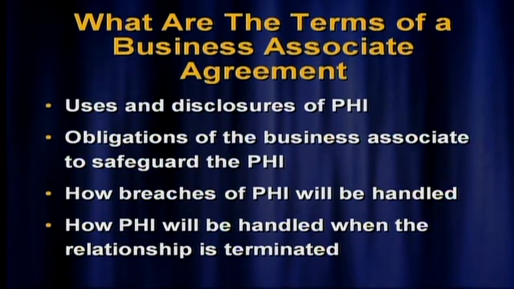And I want to explain that part a little bit further, because let's say you have a contract with a group and you have a BAA associated with it and you're giving them PHI. Well, if that contract ends in January of 2016, that group still has the protected health information of your patients. So these business associate agreements spell out, hey, in January 2016, when this relationship is over, either you have to give us back all of our PHI, or if that's not feasible to do, you need to make sure that you destroy it or that it's safeguarded, that you keep it safe so that there won't be any inappropriate disclosures that are made. So I wanted to just review with you those terms.